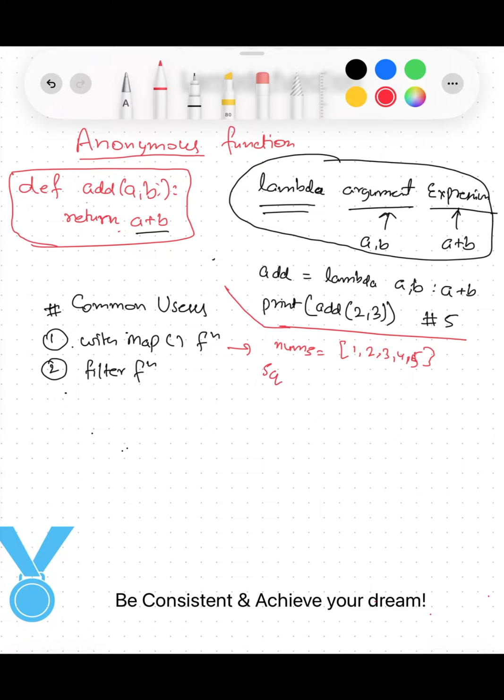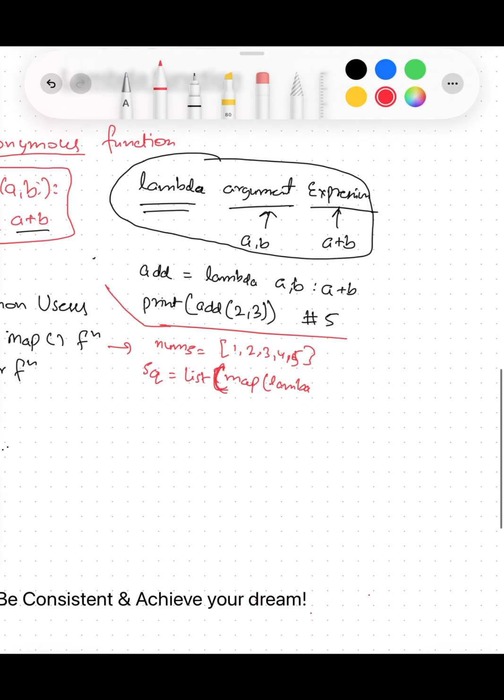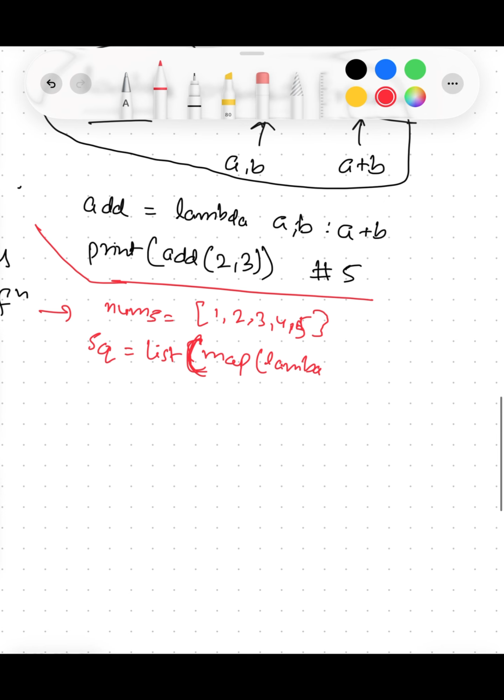We can write square of the number is equal to map, and then we write this lambda function and define the expression. If we have x, we map it to x to the power 2, and then we give the list over there.